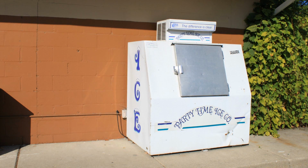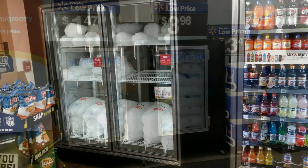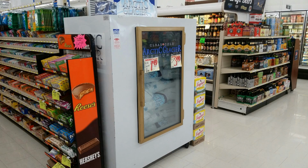A machine sitting out in the sun may barely keep up with keeping that ice solid. It may be just 2 or 3 degrees below freezing. Therefore, it's really not the best for long term. If you can, go into the store and see if they have a machine inside that is probably more likely to have colder ice. I touched on this in episode 1 of this series as using an infrared thermometer to check the temperature of your ice.